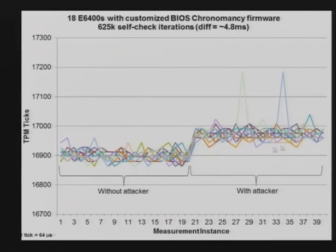So basically, what we have here as a result, you can see that in some instances here, the attacker actually wins. Some of these outliers down low where the code for some reason ran a little bit faster than at other times, and here you'll see that sometimes the code ran a little bit slower for the known good, and there's an overlap there. So sometimes the attacker can evade detection in this respect. But over multiple reboots and executions and measurements, I think you'll find that even where the attacker wins once in a while, chances are you're still going to see enough anomalies of different unexpected timing amounts that you will still actually detect the attacker.